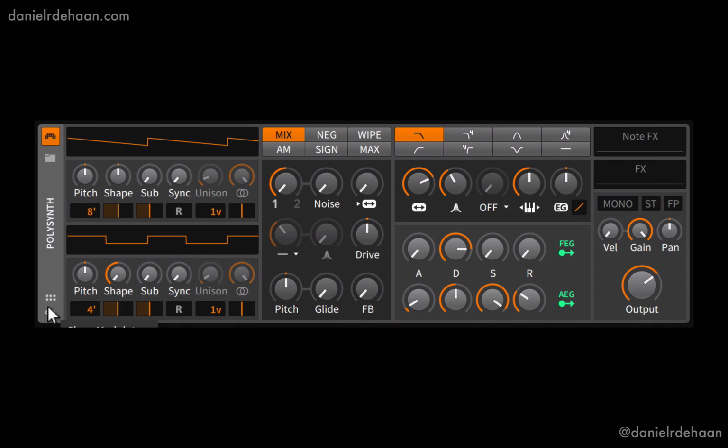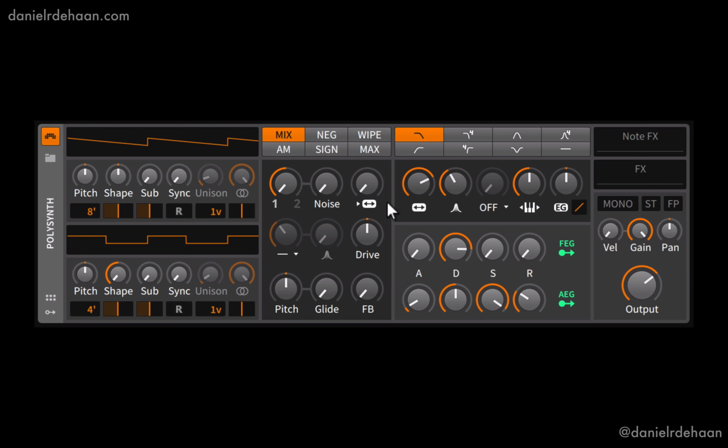We're really just worried about the Polysynth in general. So the Polysynth in general is a subtractive synthesizer, meaning that we start by creating a complex sound using its 2 built-in oscillators, and then we use its filter to simplify or subtract that complex sound and focus it down to just the elements we want. But the Polysynth is a little bit more complex than that. Other than just having 2 oscillators, which we have on the left-hand side, and a filter here, plus 2 envelopes, one that's hardwired to the filter's cutoff frequency, another that's hardwired to the amplitude or the gain or the volume output of the Polysynth, plus some other parameters over here.